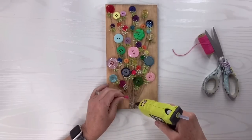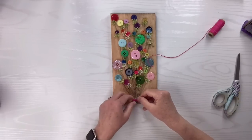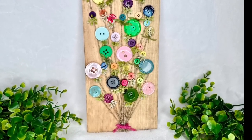And now I'm going to make a little shoestring bow and just attach it right there. I think I doubled up on the bow just to give it a little more substance, but that is it. Tell me this isn't just the prettiest thing. I love it. What a great use for those extra buttons. Let me know what you think.